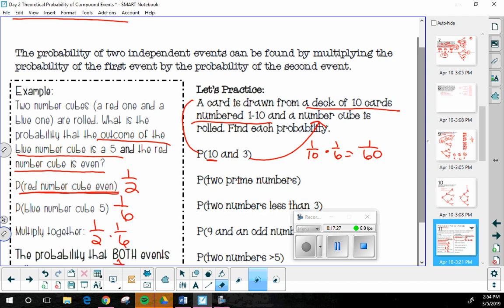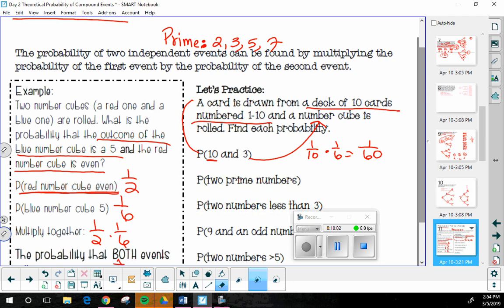Two prime numbers. Let's just refresh prime numbers. Let's go by the first prime numbers, 1 through 10. Okay, what are the prime numbers? 2, 3, 5, 7. And that's it. Very good. 1 is not a prime number, and a lot of people say 9 sometimes just because it seems like it would be prime. It just kind of looks prime, but it's not prime because 3 times 3 is 9. All right. So these are our prime numbers.